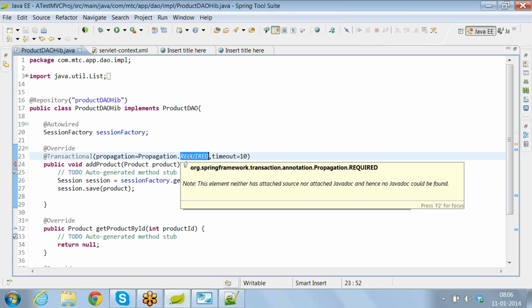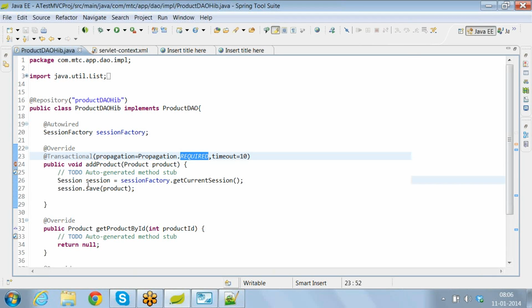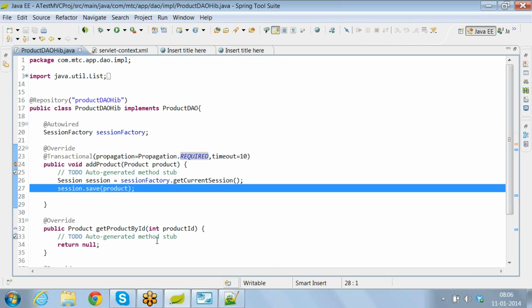Now the save method which is called from the target method also executes under the same transaction context again, which was started by the advice.